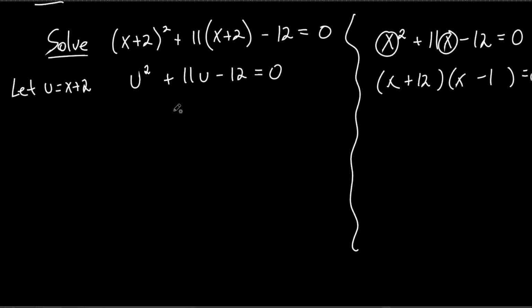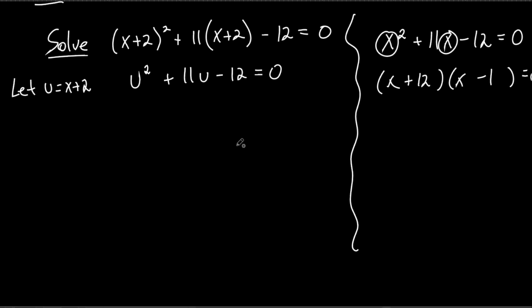But guess what we're going to do once we get u by itself? We're going to take the x plus 2 and put it back in for the u again. Because this really isn't the problem we're trying to solve, is it? This is the problem right here that we're trying to solve. We're going to do this just to make it a little easier on us. Then we put the x plus 2 back into the u, and then we can solve for x. We're not solving for u necessarily, but this is kind of like our in-between step, just to make things a little bit easier for us. So let's work on it.